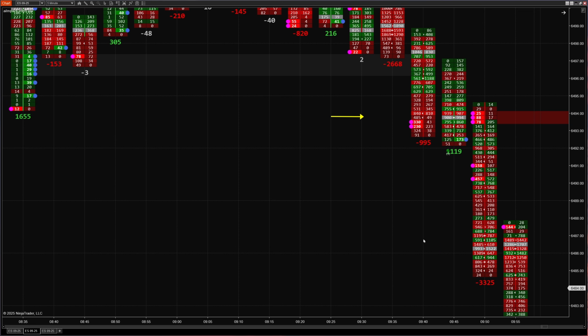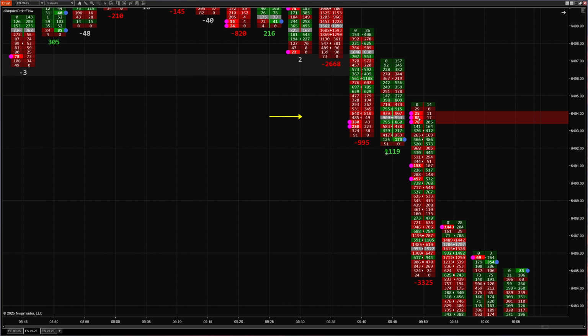And then as we go ahead and fast forward here a little bit, here's an example of where we get stacked imbalances right over here to the downside. I have the sell highlighted in red, and then we see the little magenta dots right to the left-hand side. And notice the current footprint charts that I'm using will automatically draw that out to the right-hand side. We know the exact price points where the aggressive seller showed up within this candle. And that's going to be very important, because if you start to see stacked sell imbalances at the bottom of the candle, that could also signify that the market is getting ready to set a potential trap.